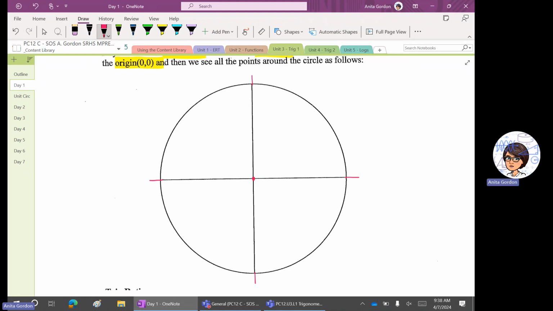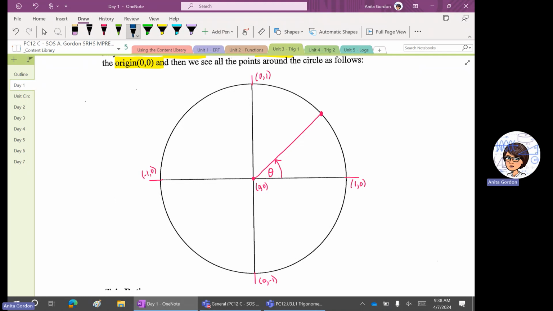So the center of the circle is the origin of our xy axis. So this point is 0, 0. We head off to the right, and this point here is 1, 0. This is 0, 1. This is negative 1, 0, and 0, negative 1. So when we're on the unit circle of radius 1, we can draw the radius at any point in the circle. The radius creates an angle with the x-axis, which we refer to typically as theta or some other Greek letters, but we'll use theta as the one most often.